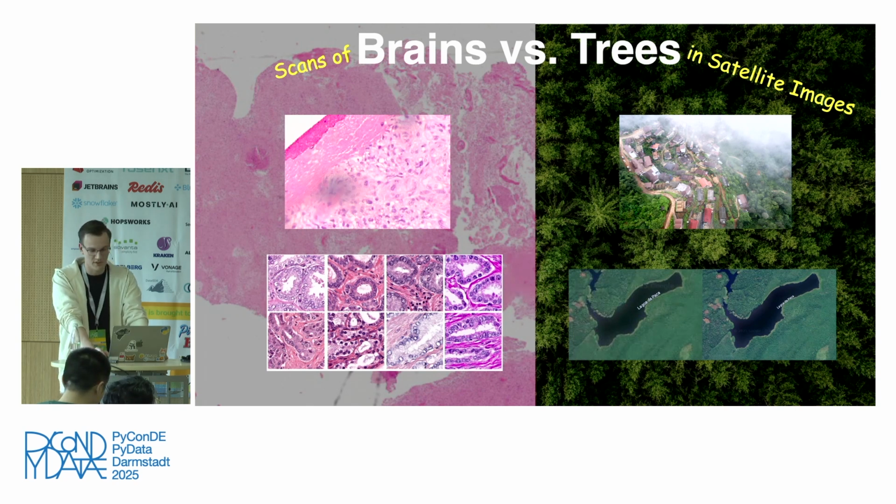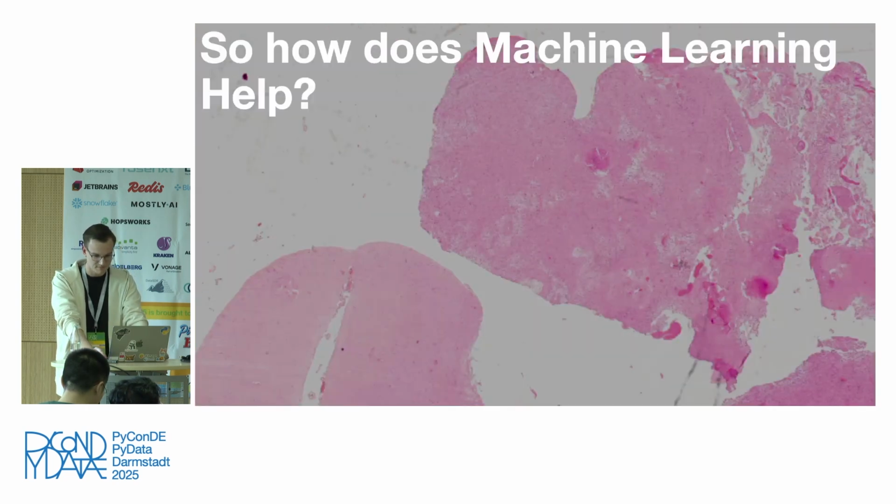There are, of course, further artifacts. For example, if you take a look at Google Maps, you can see this line where the satellite images were taken by day, and then when it's getting later in the day, it gets darker. We have the same in pathology with scanners not doing their work, even though they cost multiple tens of thousands of euros, but that's still a different topic.